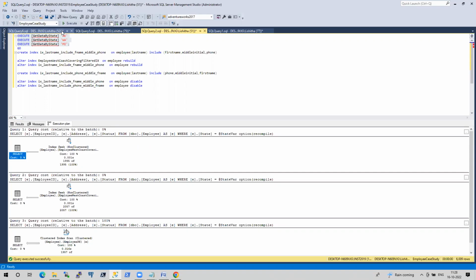So I will reveal the answer tomorrow for that. But we can find out. It's not a big deal. We can find that part. And this is how troubleshooting works. Just for a single table itself, we are having this many contradictions. And if I join the tables and introduce parallelism, just imagine how difficult it is to move forward with indexing. That's why it is said indexing is an art and science.